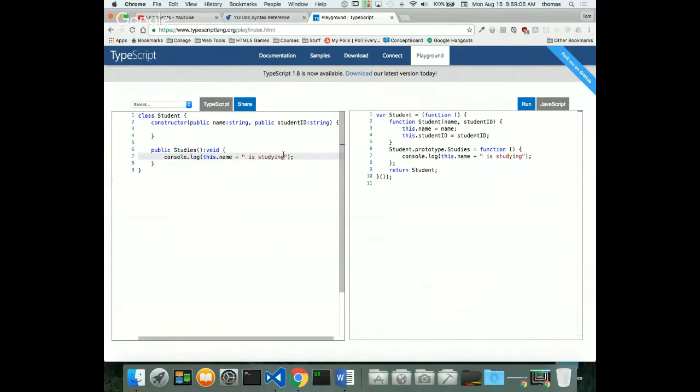You can see what happens on the side here, right? The idea of creating a function and attaching it to a constructor. So here's our constructor syntax, where we use the keyword this to talk about the context, or what it refers to, the scope, if you will, as a scope object.